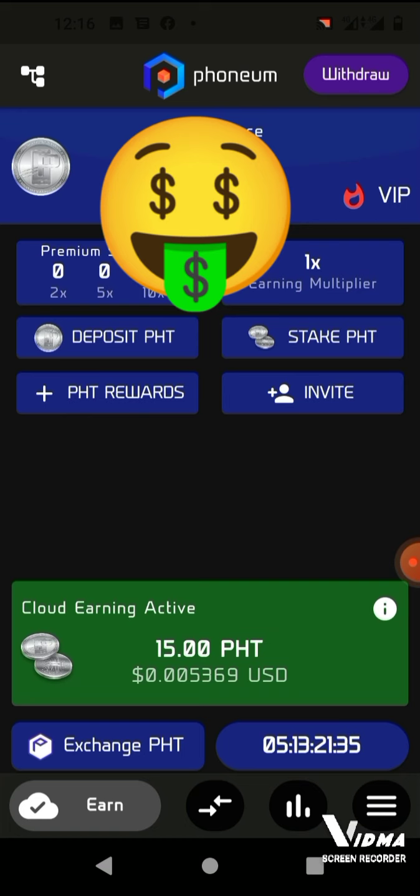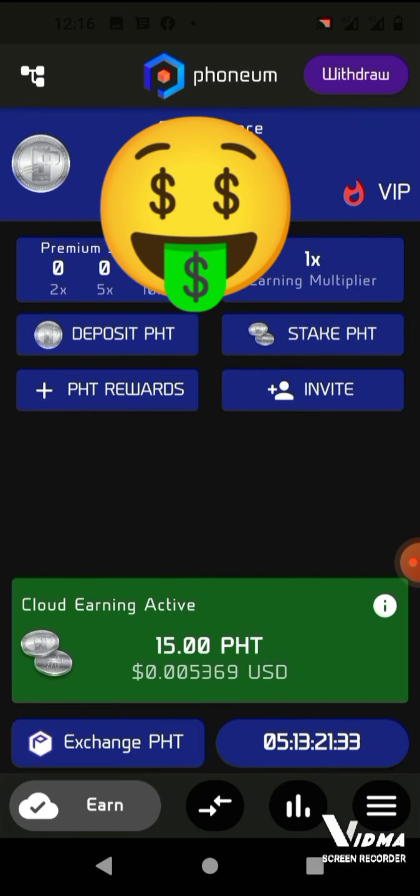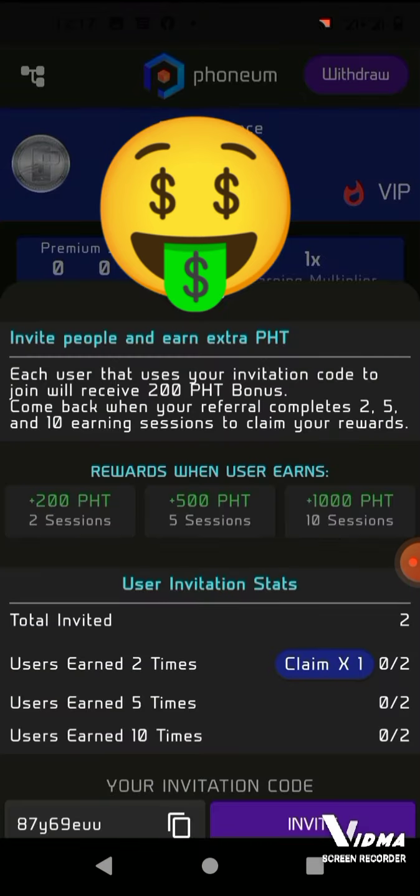When the time elapses, you just press a button there, then it will start mining. When you want to increase your mining rate again, you press the invite button, then you copy the link and share. You create your account. That's all about Phoneum.